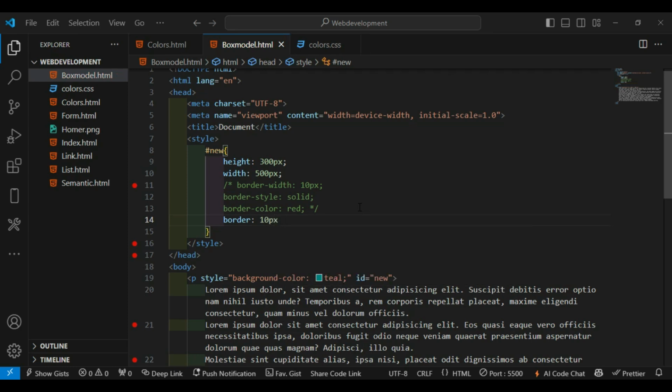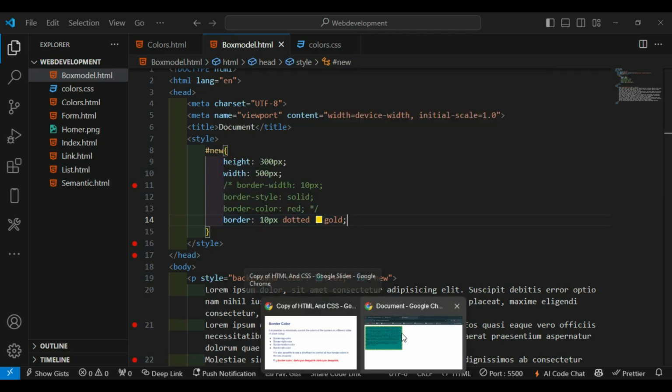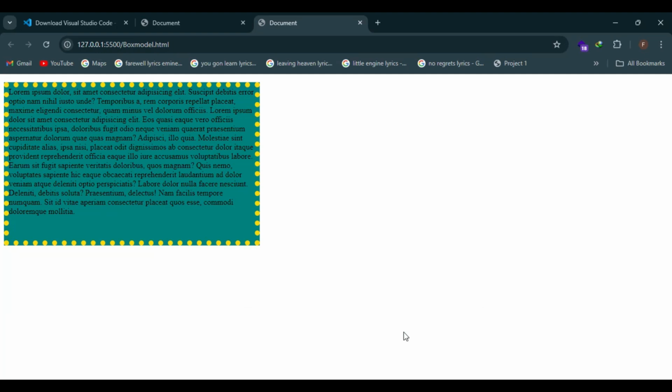I can now say dotted, then the color. Good. Easily I'm using the border width, border style, and the border color all in just one property. So this is how the border actually works.